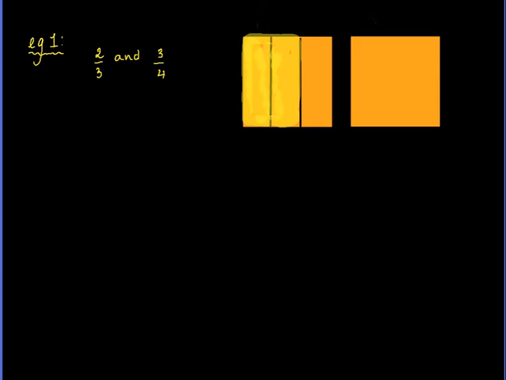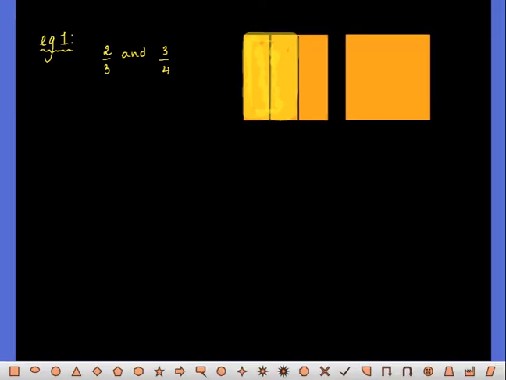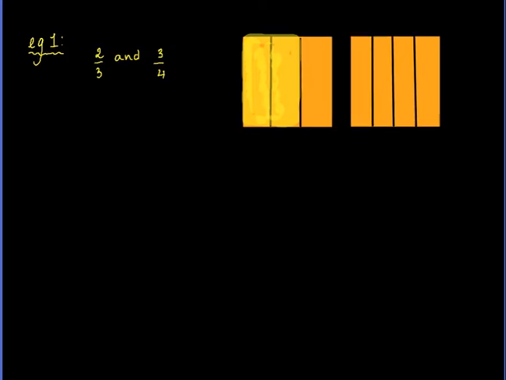Alright, now I'm going to take a look at the second shape, and I'm going to split it up into 4 parts now. Okay, so let's go ahead and do that. So 4 parts, so 1, 2, 3, and 4 there. And again, I'm going to highlight how much I need of that square. So in this case I need 3 parts, so let's go ahead and highlight 3 parts, so all of that.